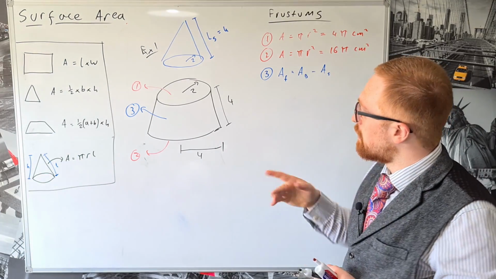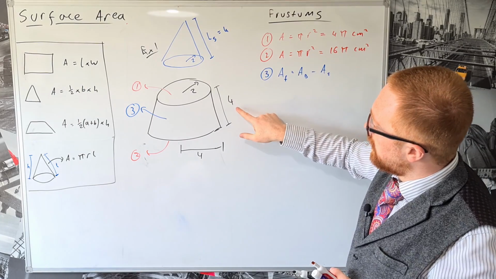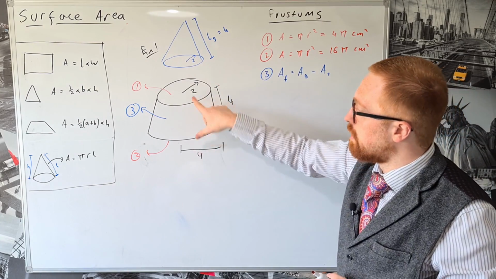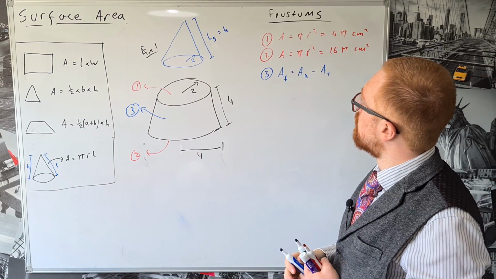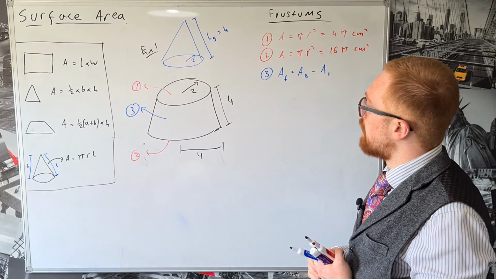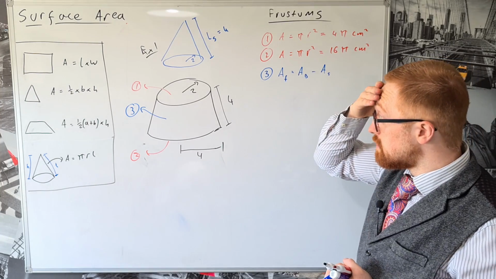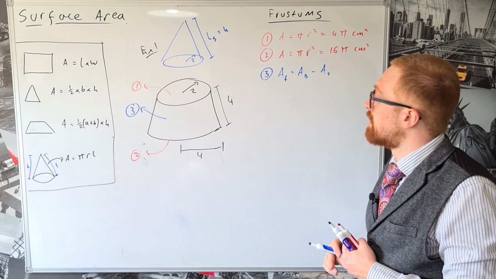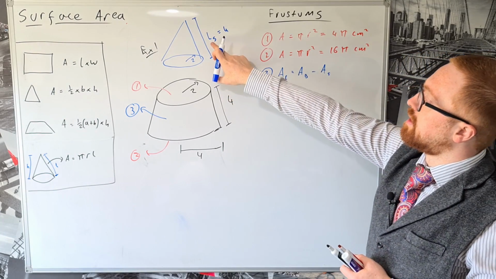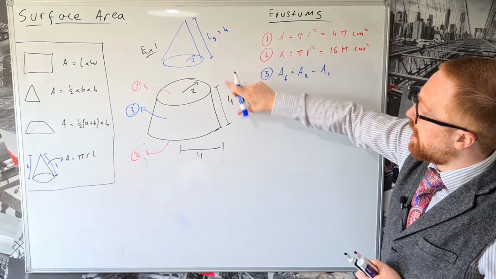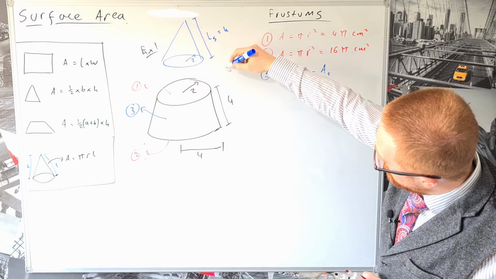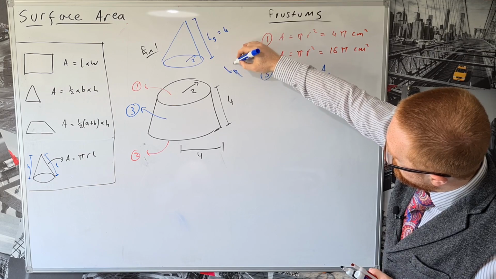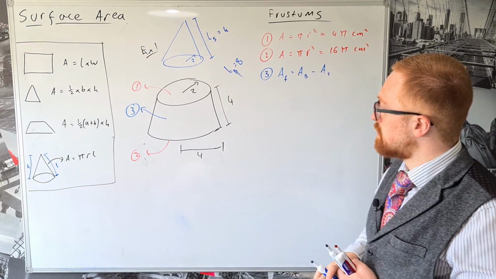If you want to see a little bit more detail on the strategies we can use if it's not half, if this was 4 and 3 or 4 and 1, then hop on over to the volume video for frustums and we'll talk through it in a bit more detail there. But just for this one, I'm going to assume you've watched that, so I should be fairly confident with that. Okay, so the small slant is 4, which means that the big slant, the length big, is equal to 8, which is just 4 plus 4.